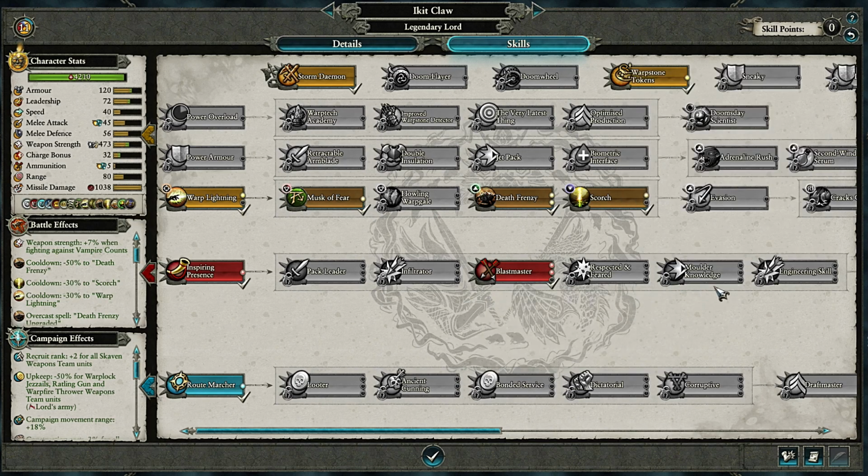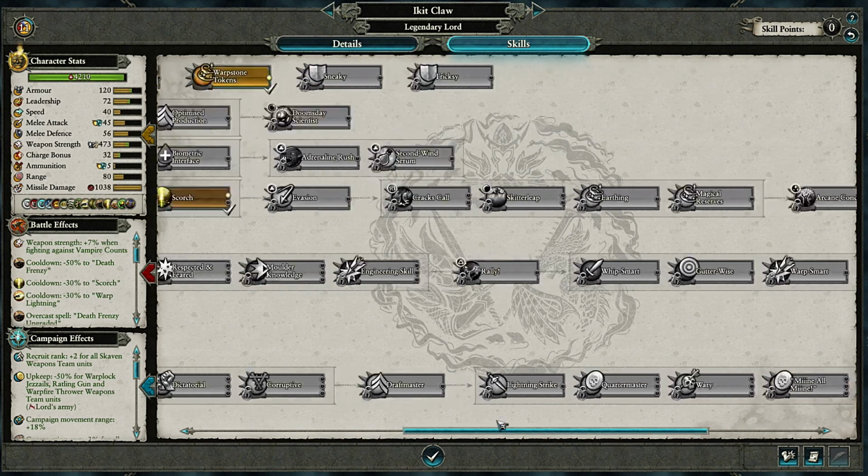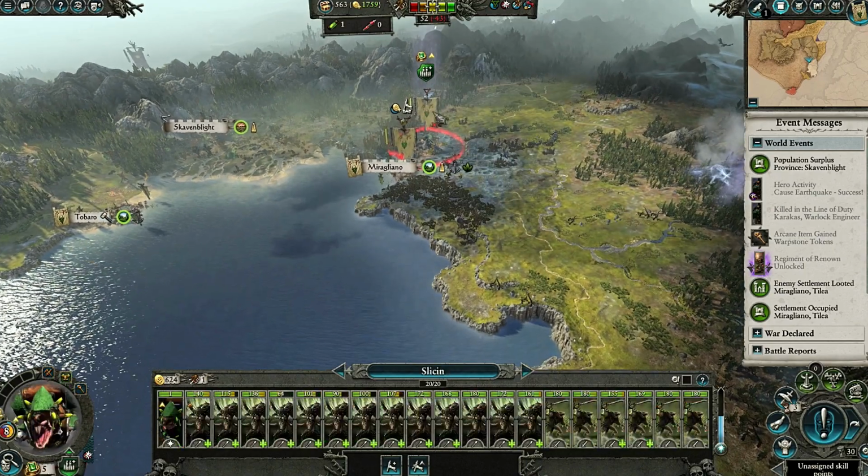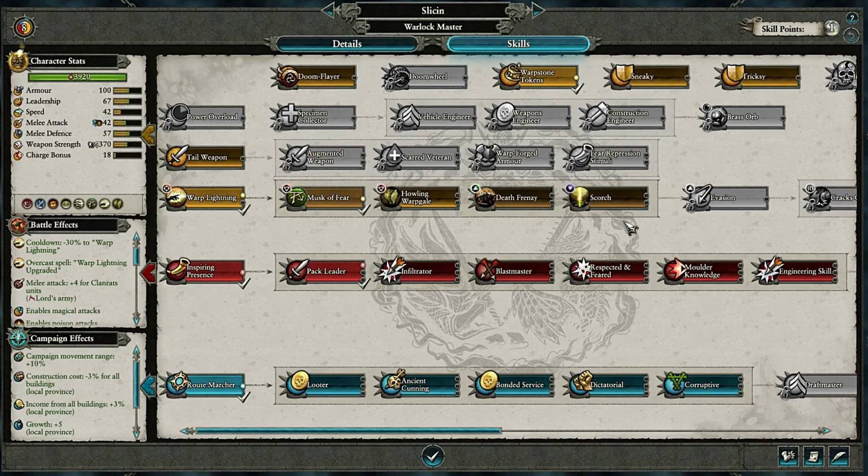You can eventually go to Storm Vermin, so you're better off not spending the points in there. There's better places to spend them. But yeah, pretty good so far. I win. He's doing all right.